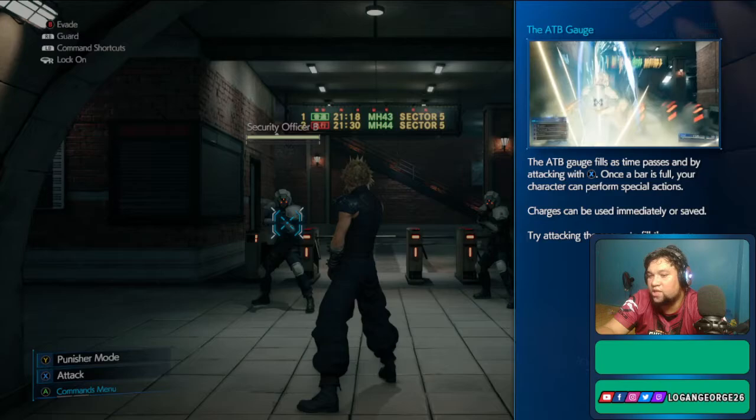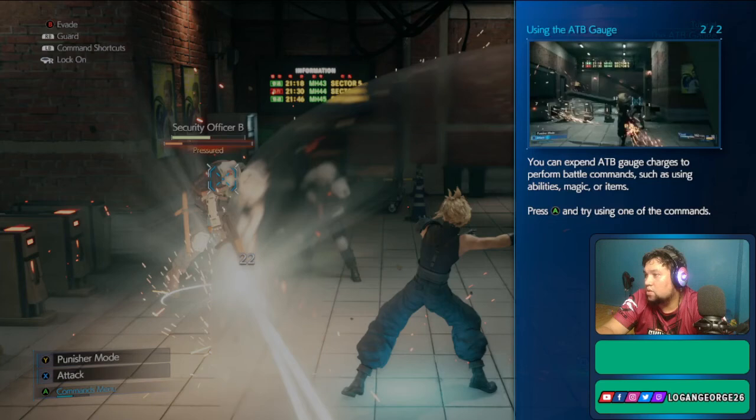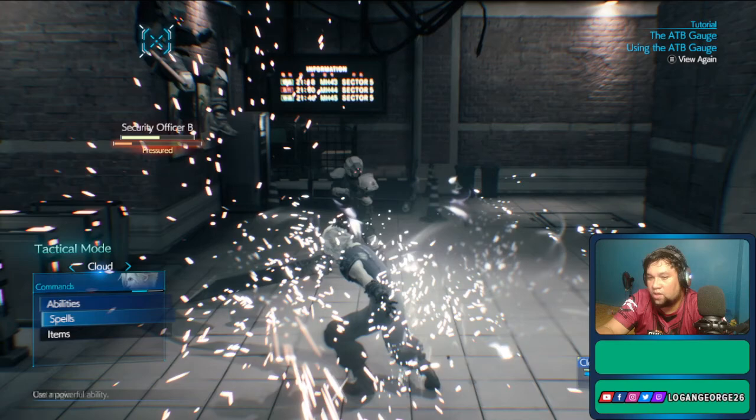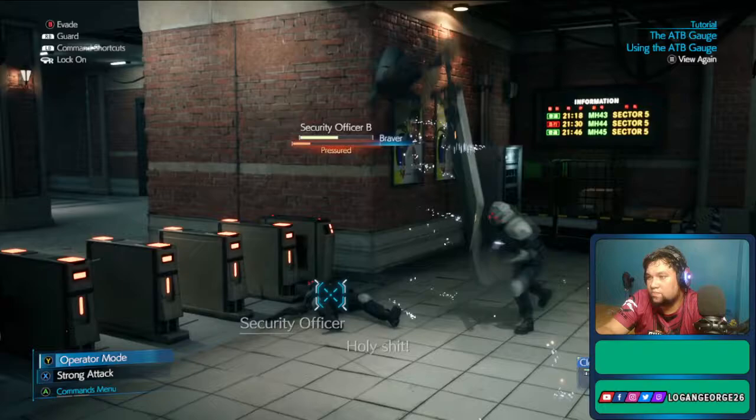Freeze! Move and we shoot! Alright, you can expend ATB charges to perform battle commands, such as using abilities, magic, items. Press A. Okay. Go ahead. Ability. Braver. Holy shit! Boom! Nice! Not bad. Alright, any items?